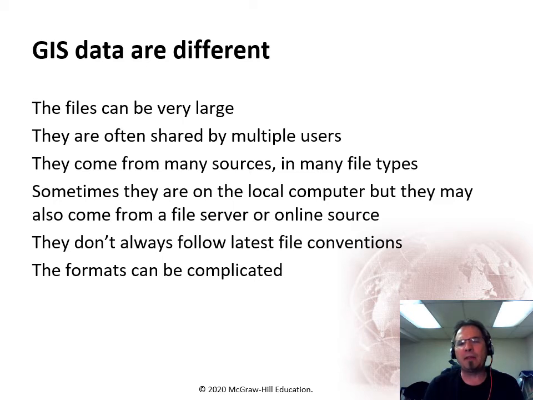Some of the data you're going to find, not too much anymore, I haven't come across too many, but they don't always follow the latest and greatest file conventions. One of the things about GIS over the years that I've been doing it is they've been steadily upgrading their standards, or minimum standards, if you will, for the data types that they prefer you to use. So when I started, we were just using what are called shapefiles, and I'll get into this in a second. And they've since moved on to geodatabases. And some of these formats can be complicated, like geodatabases can be, and I'll explain that in a moment.